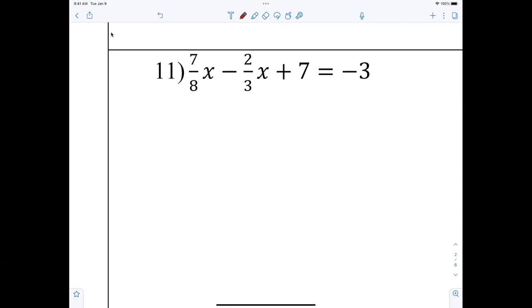Everyone is doing 7/8 minus 2/3 mentally. Everybody in here should be able to look at 7/8 minus 2/3 and do it mentally. All right, so I'm waiting on Mr. Valdez to tell me what that answer is. And if you can't do it mentally, write it on your paper, and then I'm going to explain to you how you do it mentally.